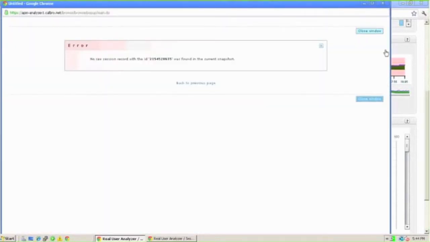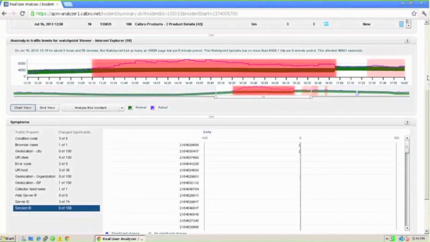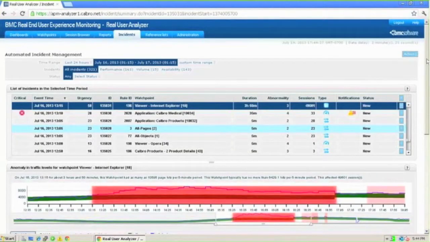These guys have already timed out of my environment. And again, that's a really good point to bring out. These are all controlled by you. How long you keep the data is completely up to you. So you can have those things time out after a day. You can have those pages time out after a week or a month, depending on how long you want to be able to go back in time and look at the actual pages that were involved.